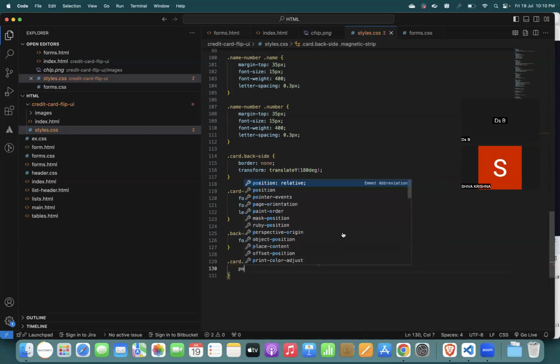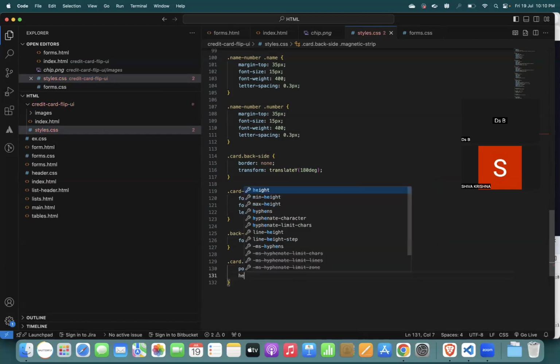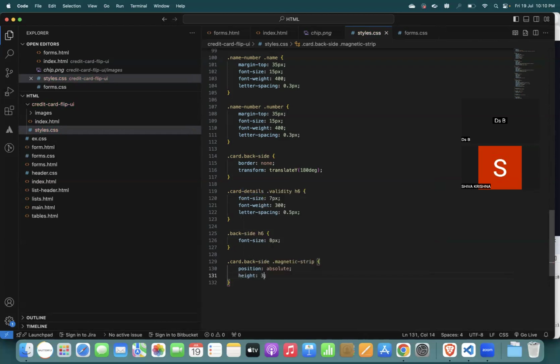I'm adding the position property as absolute, and height for the strip, 35 to 40 pixel, I'll give 35 on average. Width is 100%.